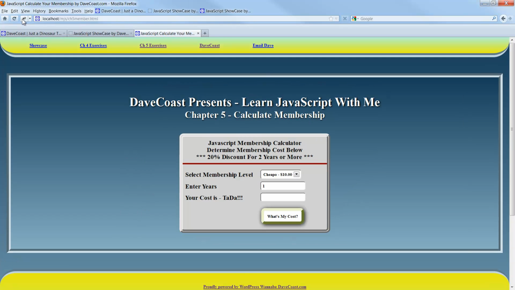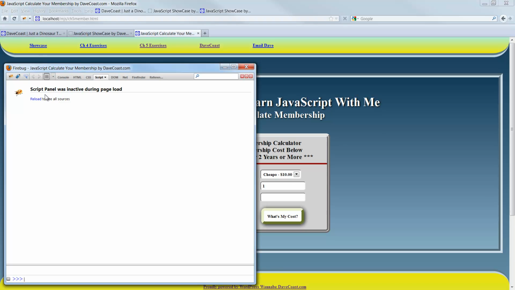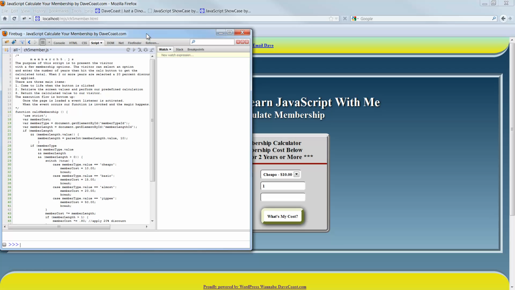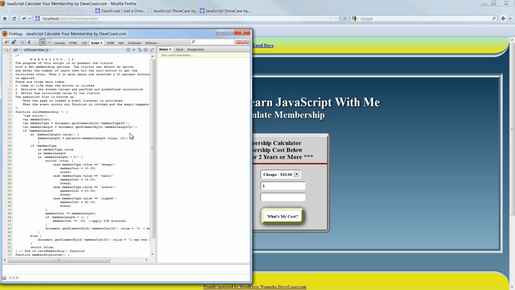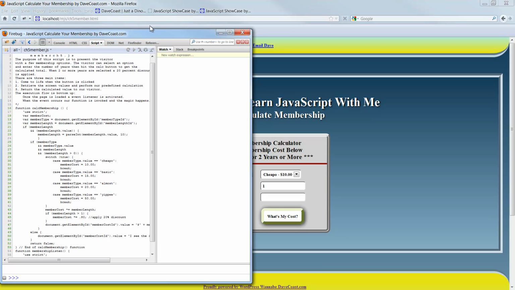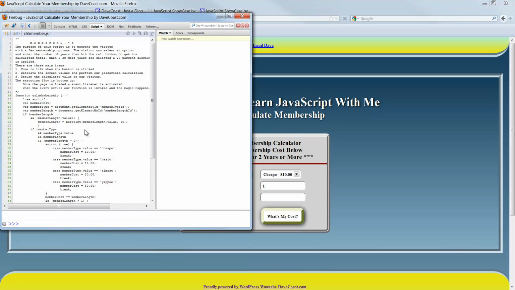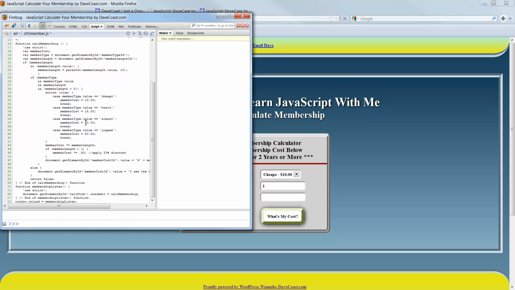Let's turn on Firebug. We'll reload that. Right, here's our script. And let's see if we can get most of it, all of it on the screen. There we go. In fact, here's the comments portion. Let's just try to gain some real estate here. Move this up.